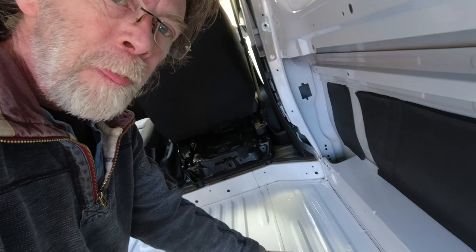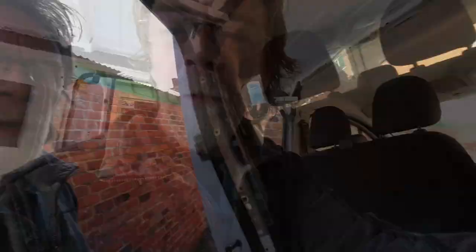The door is sorted out. The main task right now is to get the floor down in here. We want to insulate this first, but I'm going to cut and make the floor before I do the insulation — otherwise if we're taking the boards in and out that might damage the insulation. So we'll cut the boards to shape first. When we come to screw the floor down, we want to screw into the ribs, so I have some black tape here to mark them along the van so I know exactly where the ribs are when the board's down.